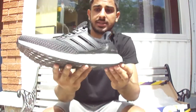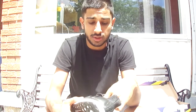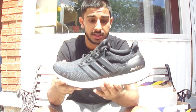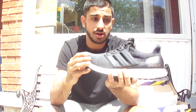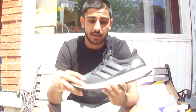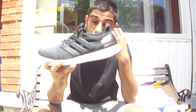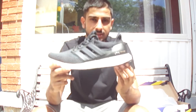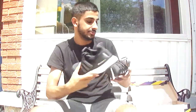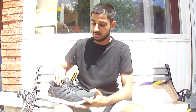Basically this shoe is honestly amazing. Starting with the comfort — when you put these shoes on you just fall in love because they're so comfortable and so nice to wear with anything. I really wanted the white colorway, I'm still trying to get them. I got these actually below retail at $215, so I got a really good steal on these.